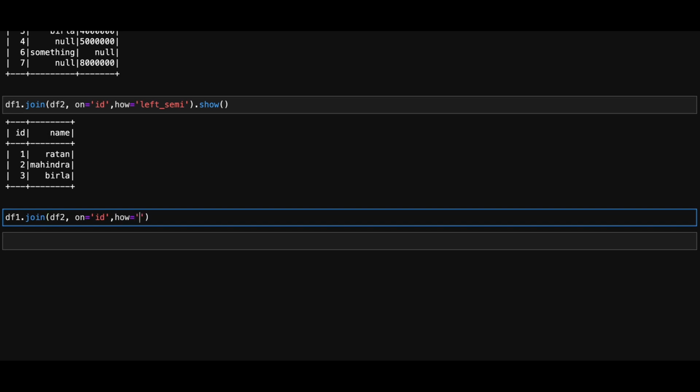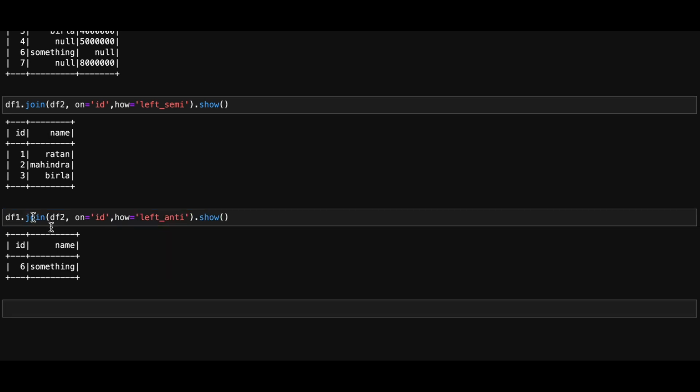There are two ways you can write this: left anti or left underscore anti. Similar to left semi, it's not including any columns from the right table, but only giving you the unmatching rows.